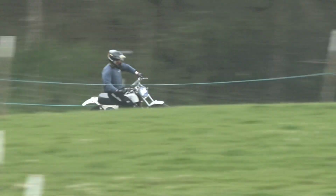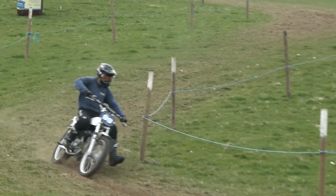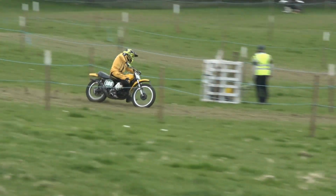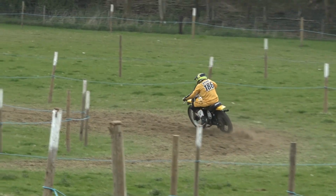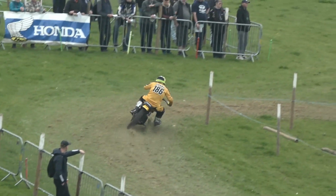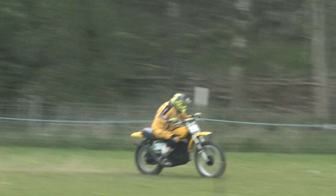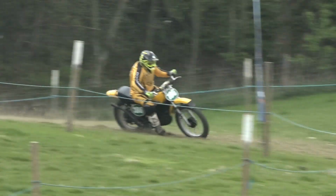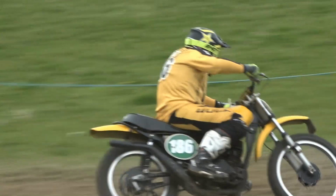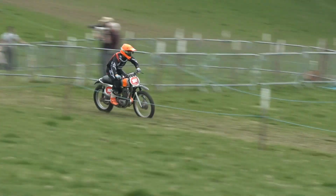Greg's another rider that's going well on the Shenton, although it's listed in the programme as a BSA Shenton, but as I remember, that bike had a Triumph twin motor in the chassis. So we're looking at number 186 there. That's Steve Van Dome, or Van Dome. Sorry about the pronunciation there, Steve. If it's not correct, then my apologies. But Steve's going very well there on that 1972 250 Suzuki TM. So he's certainly got that little Suzuki working well around this Westmoreland racetrack.